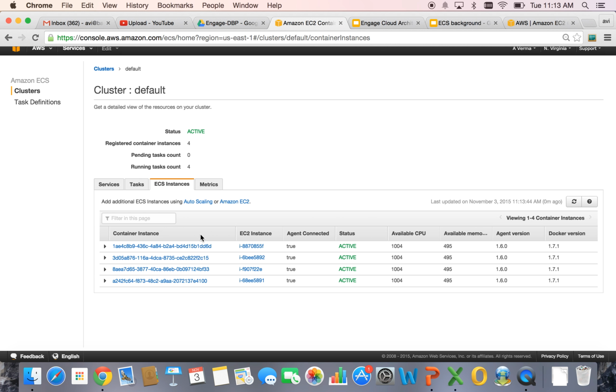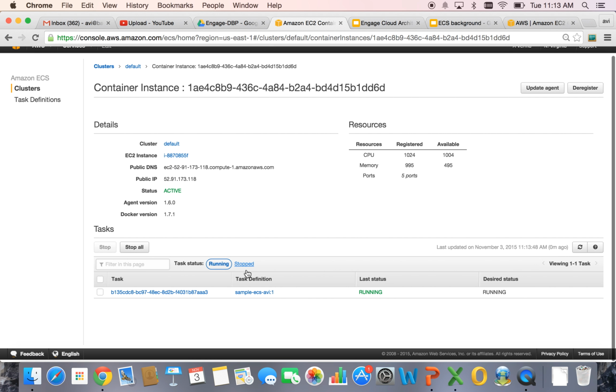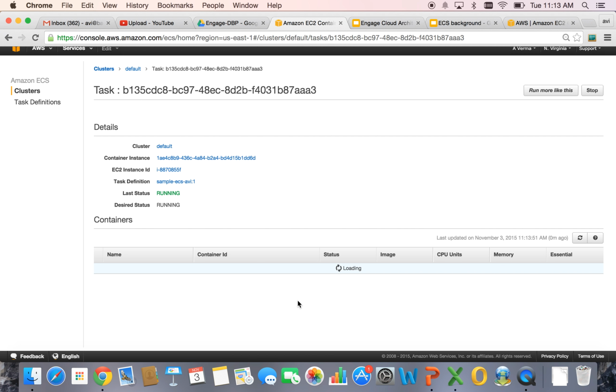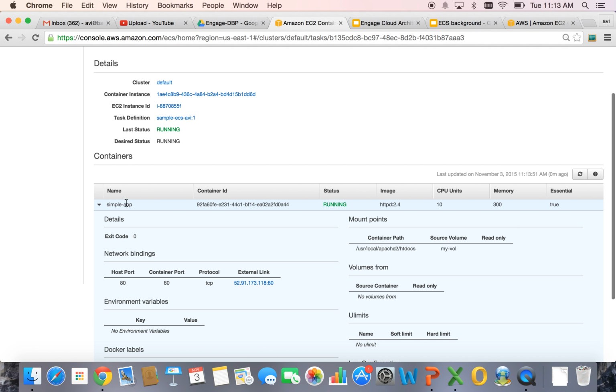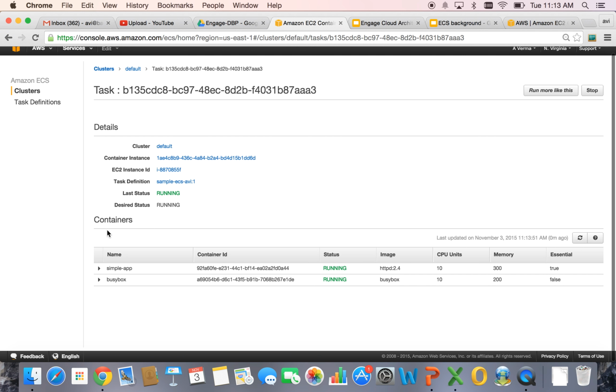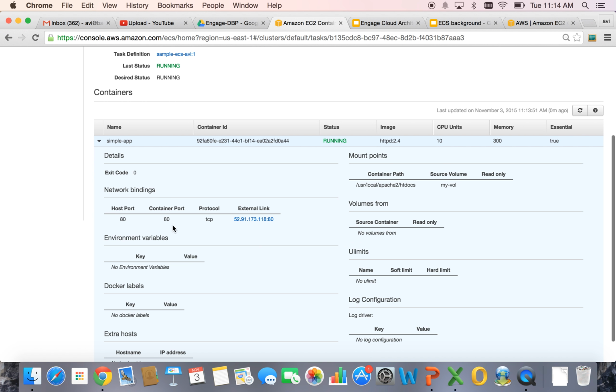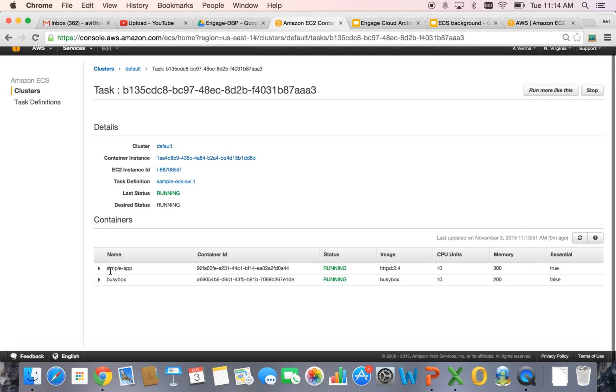Again, you can do a little deep dive by looking at each of your container instances if you want to see which task is running and what is the status of each of your containers for that particular task. So you can deep dive and see all the ports and network bindings, etc., and the log for this particular task.